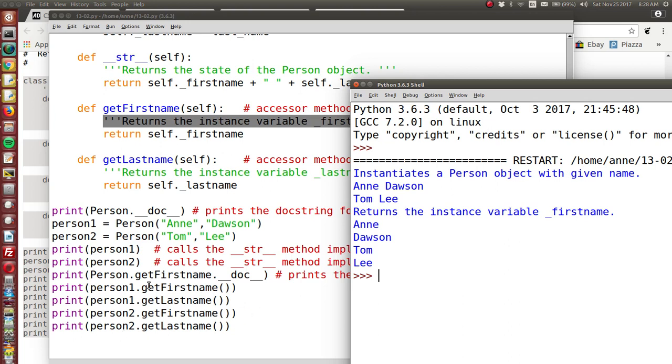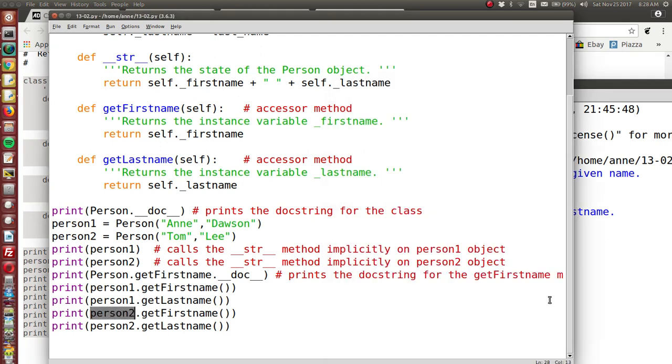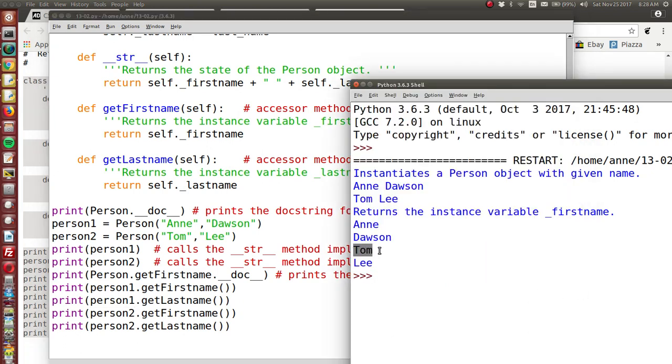So person 1 is Ann Dawson, so get first name will give you Ann, get last name will give you Dawson, but for the person 2 object, the first name is Tom and the last name is Lee. So notice here we have 8 print statements, and there we have 8 outputs.